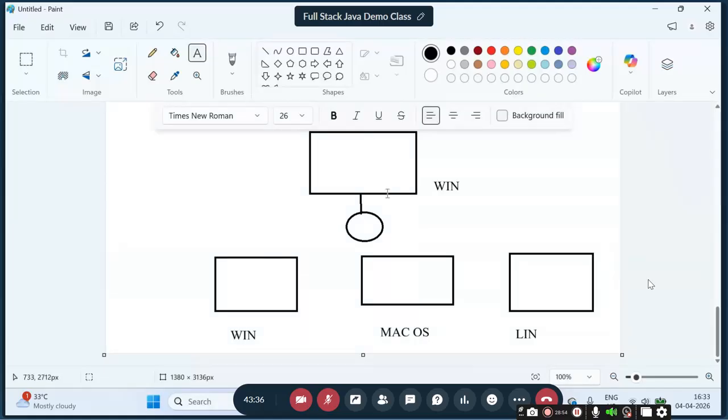In that Windows, we have code, a set of instructions, whatever. Let us say in that Windows, we have a code. It will give to the internet. This one is the internet.